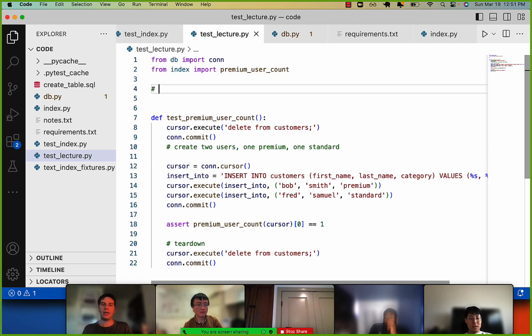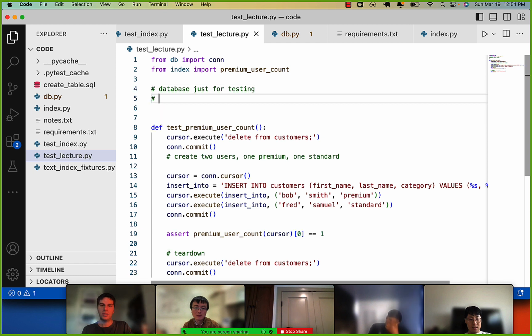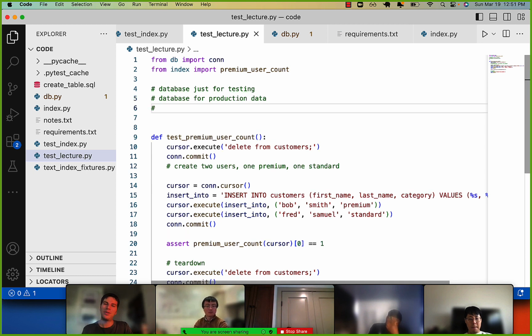Really what happens is you'll have a database just for testing, and then you'll have another database for production data. Generally you'll even have a third database. I'll put it this way: you'll have a test database, and you'll have a production database. This will have the real data, and it will probably live on AWS, right?